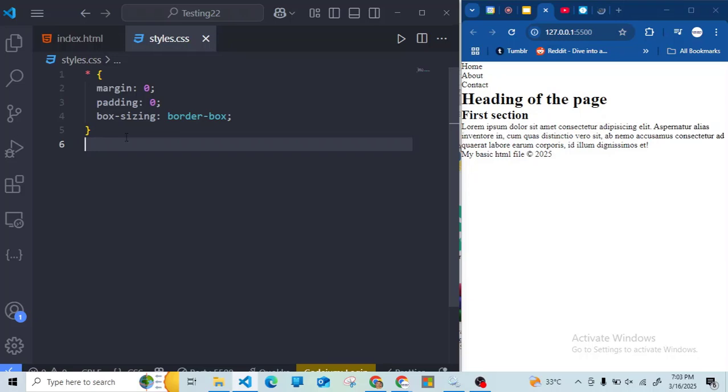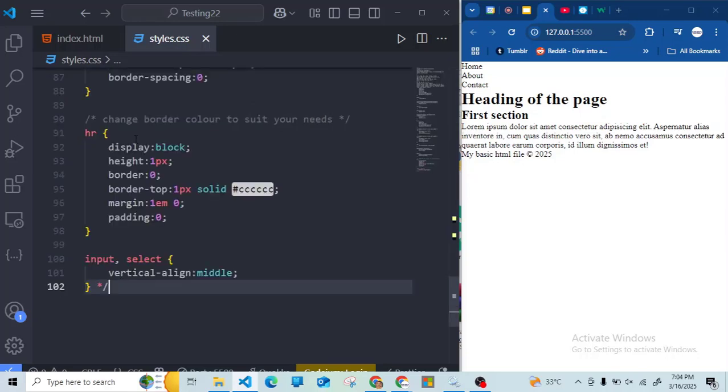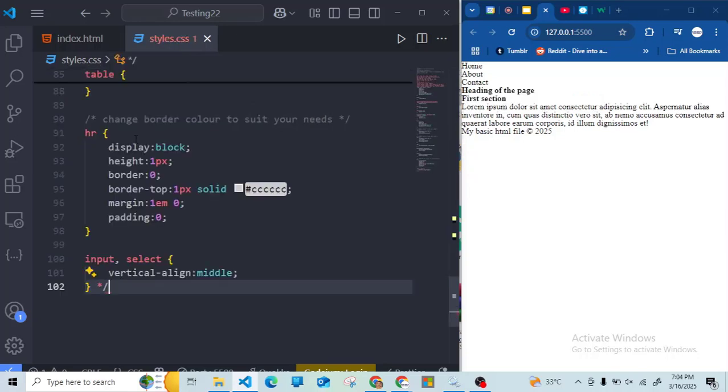Now, what the man meant by resetting CSS is you want to remove all the default styling, the browser styling, you want everything to just return back to square one. That is it. Instead of using that long code, if you use this, you achieve the same result. So, Mr. Samuel, I don't know if I have been able to answer your question. Thank you very much, sir. You really answered me. Thank you.